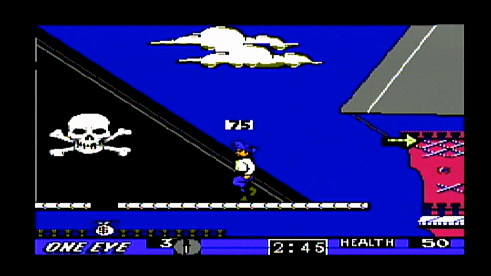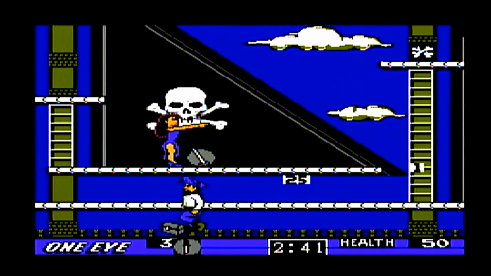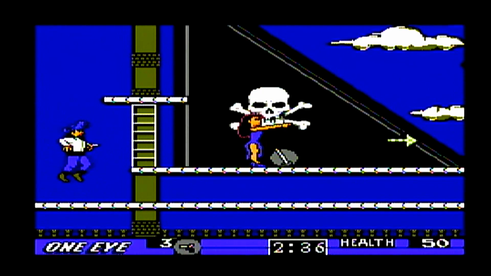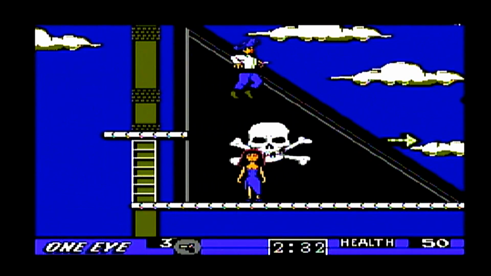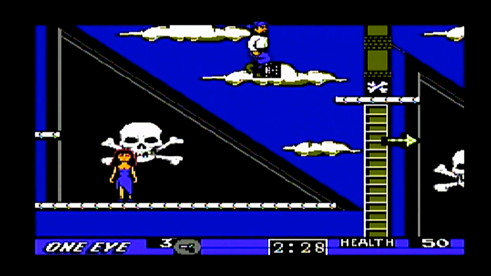So you get daggers, swords, guns. It usually takes about 3 sword swipes to defeat an enemy, 2 daggers to defeat an enemy, and 1 pistol shot to defeat an enemy. So your pistol's your best weapon, but obviously you don't want to use that all the time. You want to save it basically for the bosses.